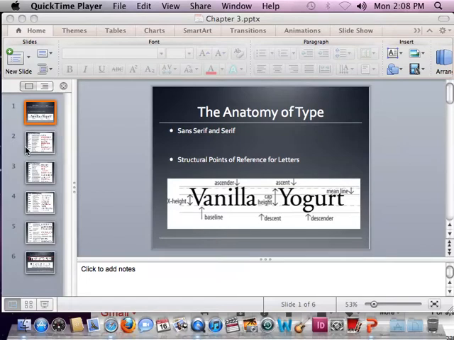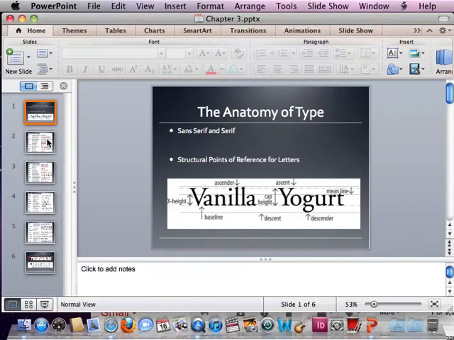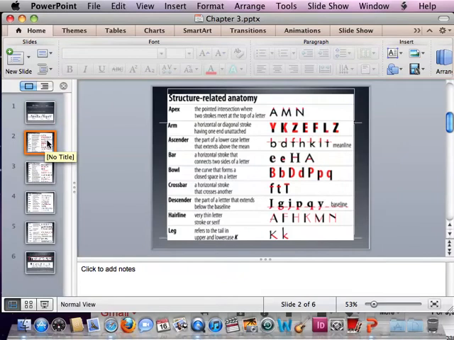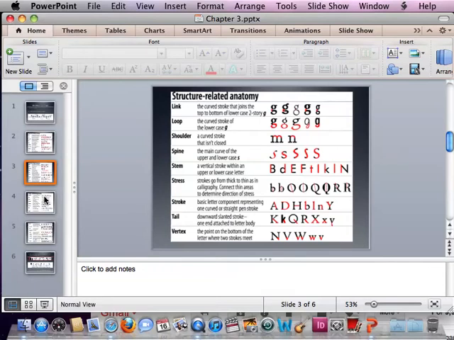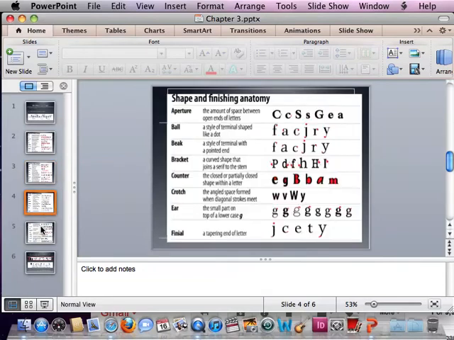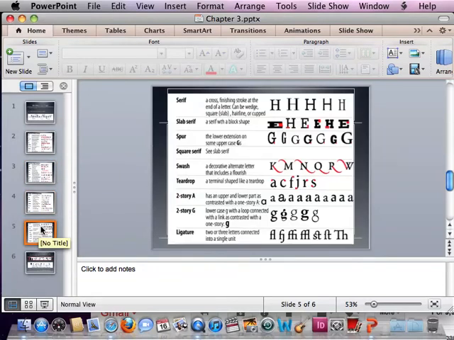But if you want to be really good at making a design with text, you better understand these terms here. If you look at the textbook, it gives you some examples. What is an apex? What is a lag? What is a descender? We talked about the descender already. I just give you some examples here for you to look at. Those are the terms that you may want to understand if you really want to be good at using text to design projects.